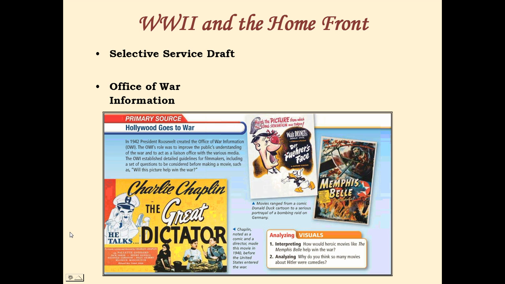In World War II, we have a draft, the Selective Service Draft, and we also have propaganda like we did in World War I. In World War II, the government office in charge of producing propaganda is the Office of War Information. The big difference between World War II and World War I is how we produce that propaganda. By World War II, we've had 20 years of movies, so Hollywood gets involved, and if you remember the cartoons we watched in class, there's one of them, Der Fuehrer's Face, with Donald Duck. Other famous movie stars produced movies that were supposed to make fun of the enemy and get all Americans thinking the same way.